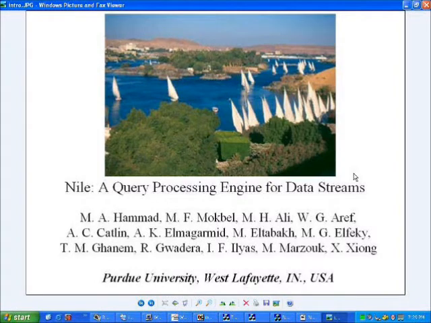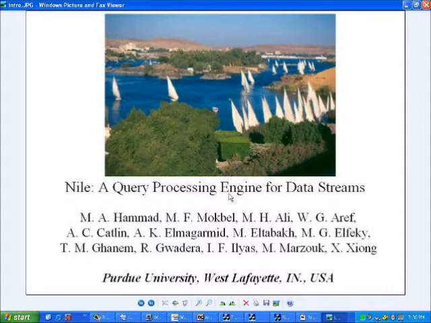The Nile Demo. This demonstration presents the design of STEAM, the Purdue Boilermaker Stream Database System, which allows for the processing of continuous queries over data streams. Specifically, the demonstration focuses on the query processing part, Nile. Nile extends the query processor engine of an object relational database management system to support data streams.